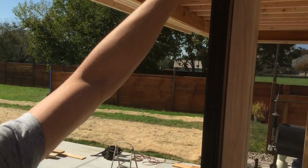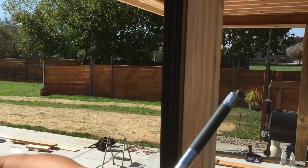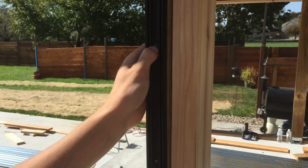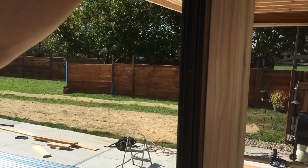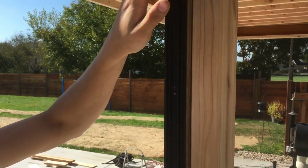So, Austin, tell us a little bit about what you did, real quick. Well, we just got these screwed in, and these are where your screen is going to go. And we barely put them in. We got the drill adjusted, and you wanted to get it to the right preference, so it'll still go in the wood, but it won't bust through the plastic. And as you can see, it's perfect right there. And what about that channel? What happens if you get that channel just a little bit narrower? If you get it a little narrower, you can't get the covers in at all.